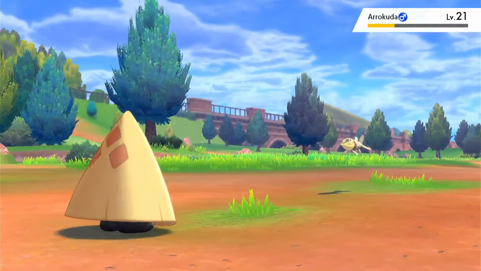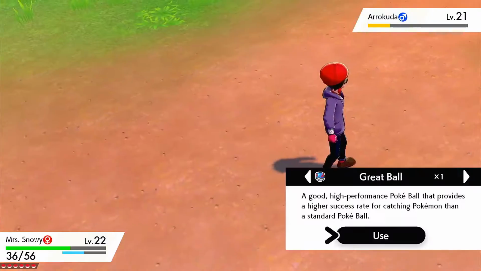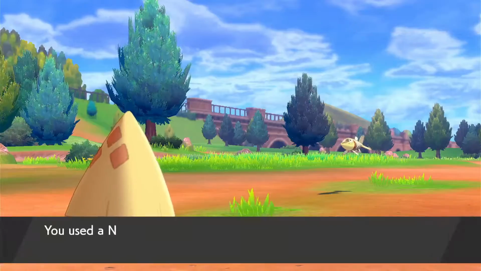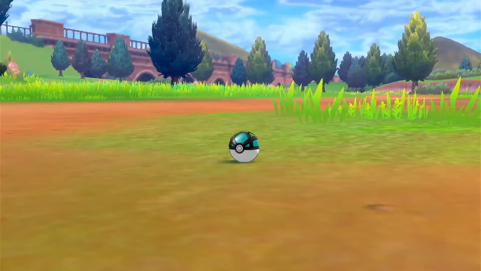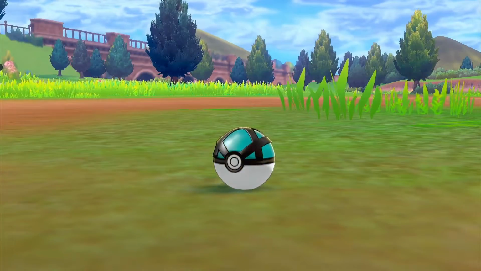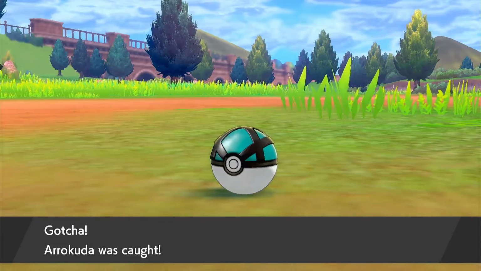Yeah, another Powder Snow off. Puts Arrokuda down to low hit points, and this is the point I thought, yeah, let's get a netball out, throw it, see if we can catch ourselves a Pokemon from this area. Later on we'll go back to some of the other areas and pick up Pokemon where we couldn't get them, like Turfield for instance. But we catch the Arrokuda.